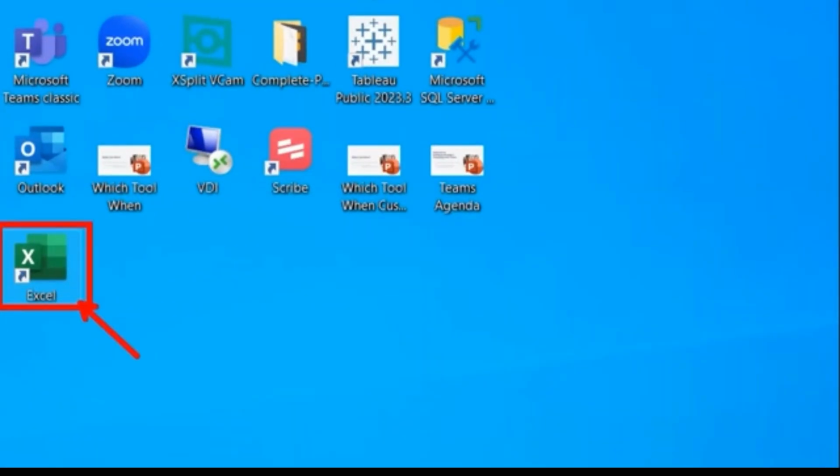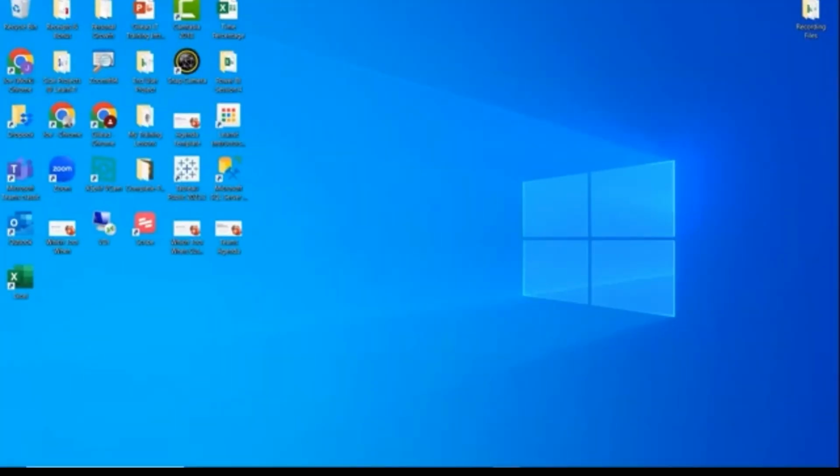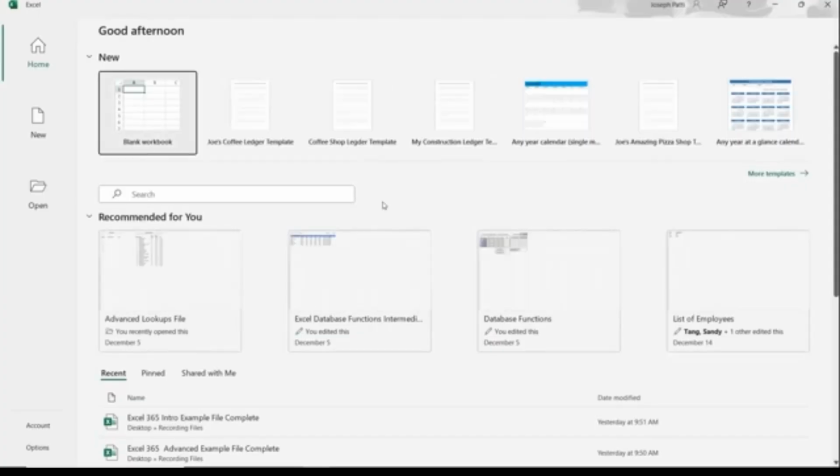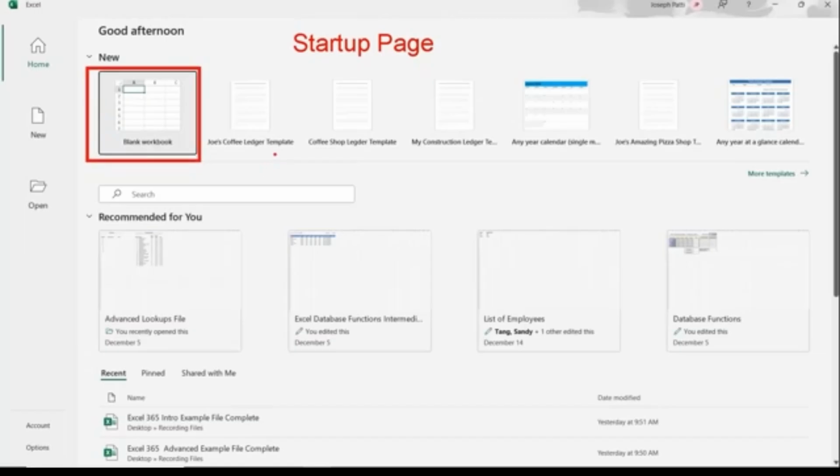We're going to start off by taking a look at Excel 365's interface. You'll notice I have my little shortcut right here, and I'm just going to give that a click. Now, if you don't have the shortcut here, no worries. You can find it in your Start menu and then it'll be under the E section. I'm going to double-click on Excel and it's going to open up my 365 version, which brings me right away to what's known as the Startup page.